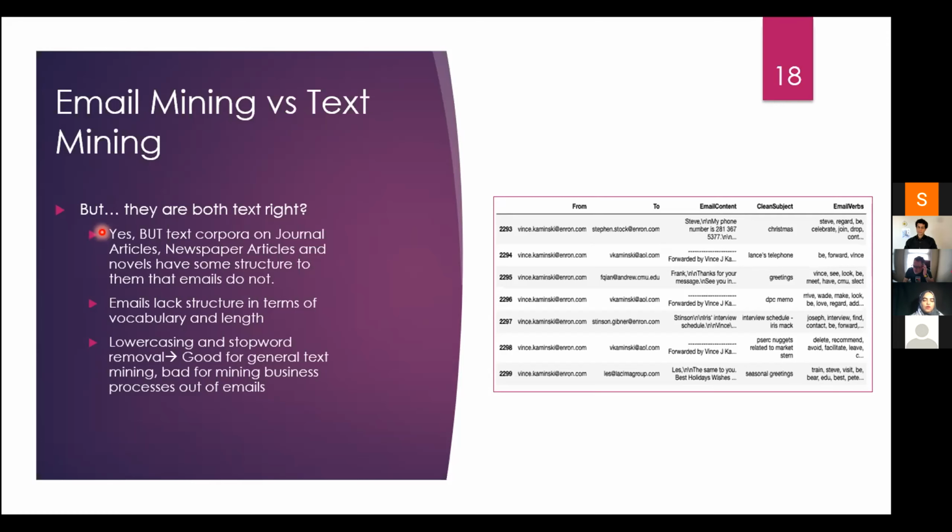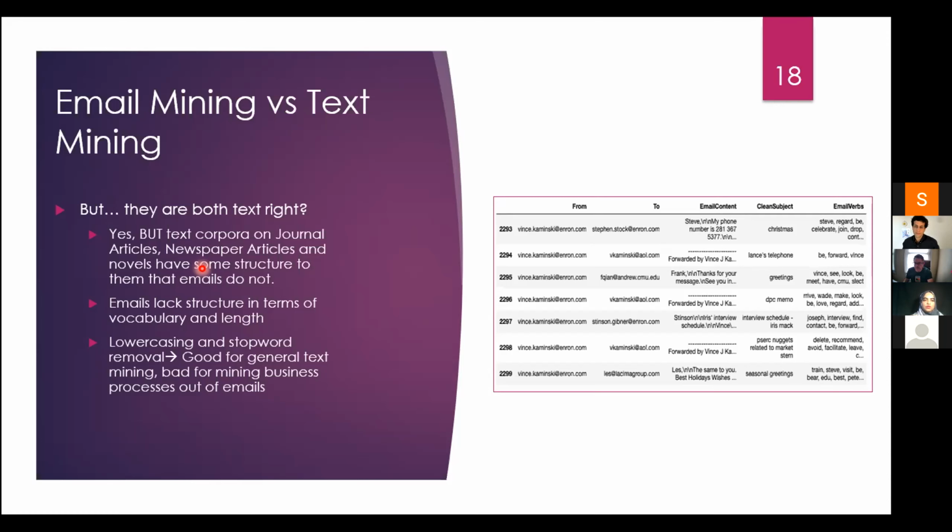In text mining and a lot of the tutorials that you go through, they'll use methods like TF-IDF or LSA on text that has some sort of uniformity in terms of vocabulary or length. Normally the text is a newsletter, a news corpus or journal articles. Generally the length of news articles and journal articles is the same, and they contain similar words if they're about similar topics. But that's not the case for emails, because emails can be super detailed, like if I were to share a meeting agenda, or they can be super sparse, like if I said, okay, see you at 4, right? Because of this lack of uniformity, both in length and vocabulary, standard NLP methods return really weird results.